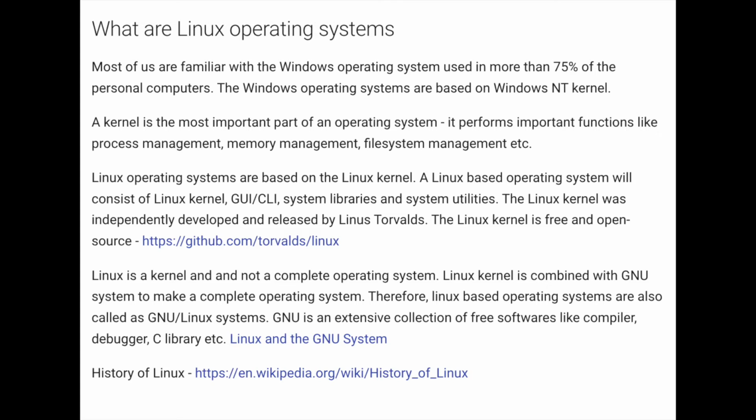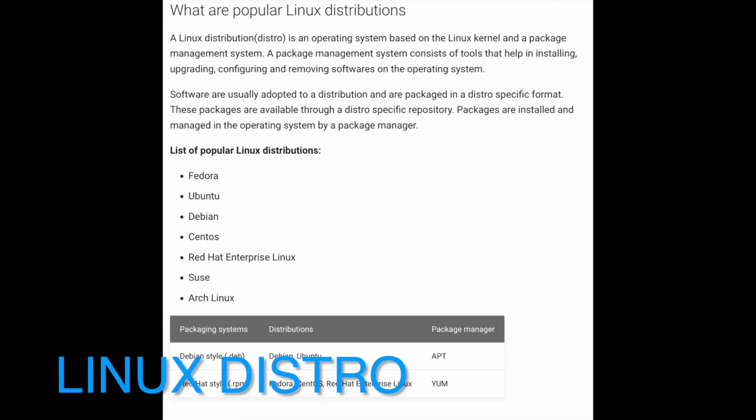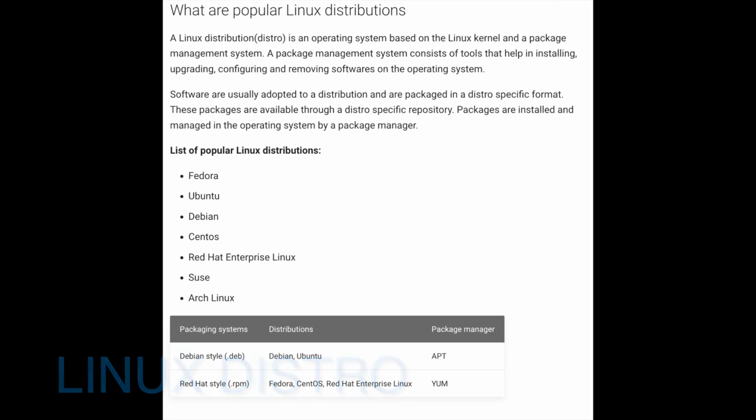GNU has an extensive collection of free software like compilers, debuggers, etc. And you can see the wiki link for the history of Linux. There are multiple Linux distributions. Some of the famous ones are Fedora, Ubuntu, Debian, CentOS, Red Hat, SUSE, Arch Linux.